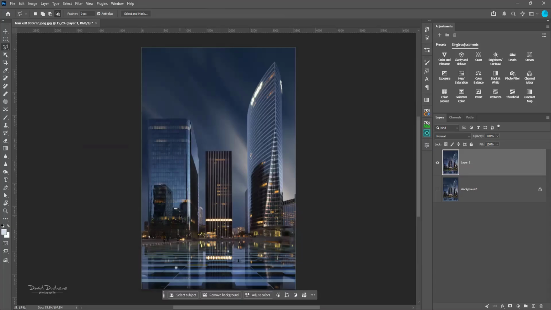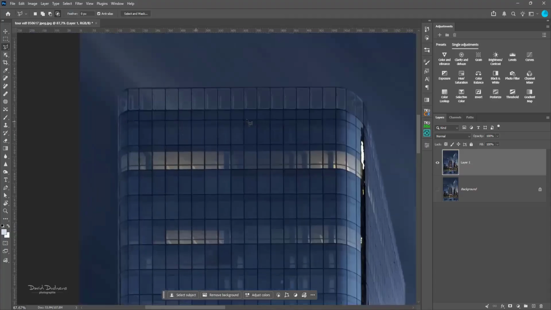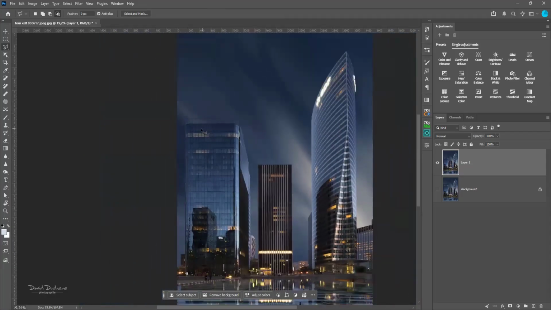Nowadays, because it works better and better, I will show you 3 possibilities. First, I know that here, that will be a problem to separate the top of this building from the sky behind, because those are windows. But let's try.